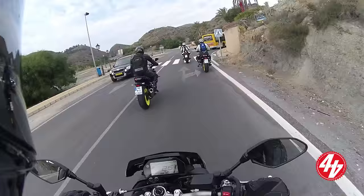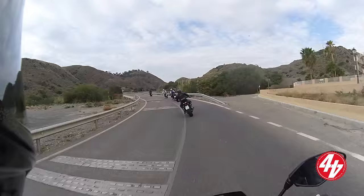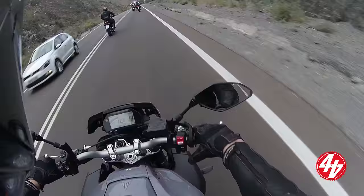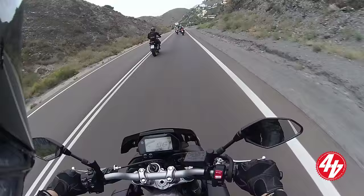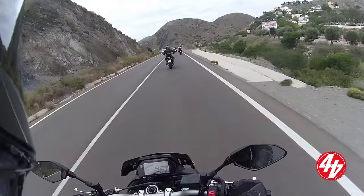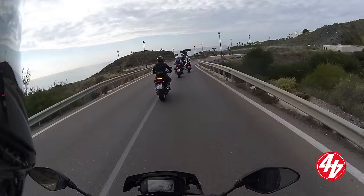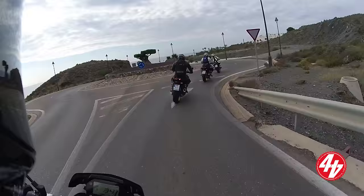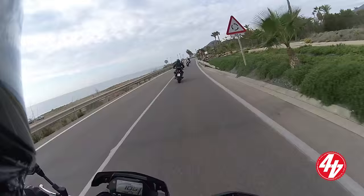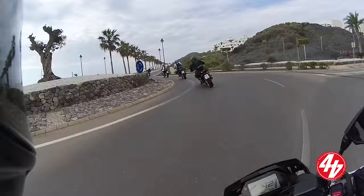I'm looking forward to testing these brakes at higher speed, because brakes are another bugbear of the R1. You can change the power mode while rolling — thank God for that, as on the R1 you have to stop to change it. This does not have the same electronics package and suite as the R1; that's where I think they've saved a bit of money. I wouldn't say it's budget, but it's more basic — there's no slide control or anything like that.